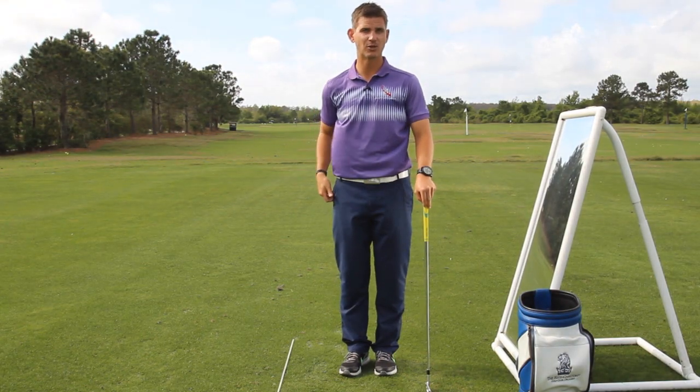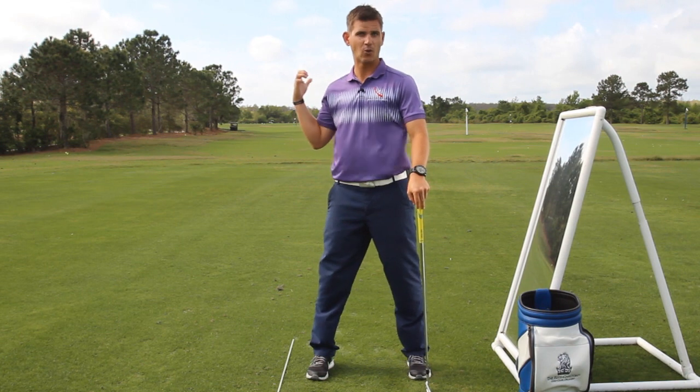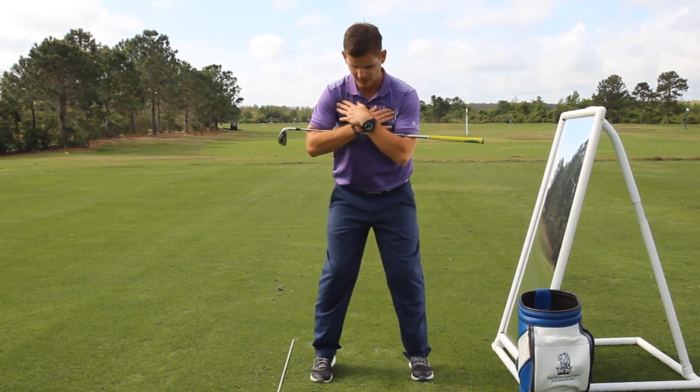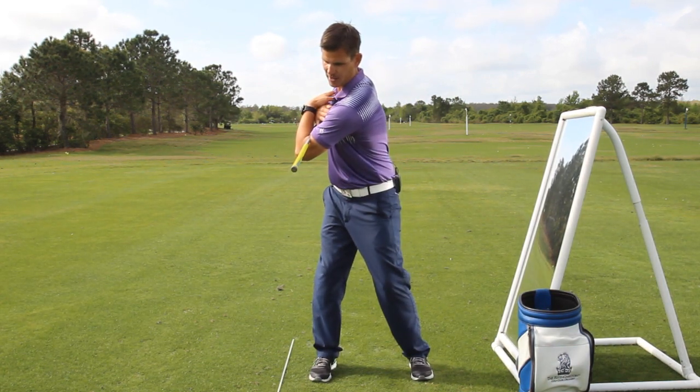Okay, so we talk a lot about push versus pull on the website here, but again, our most important part here is pulling towards center. So again, the drill is going to look like: pick the heel up, push it into the ground, pull the club head towards your spine.